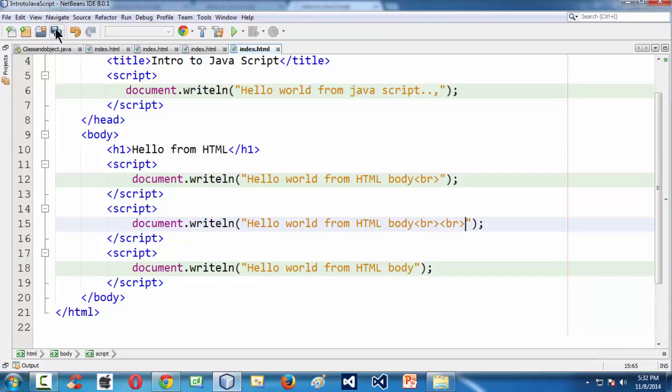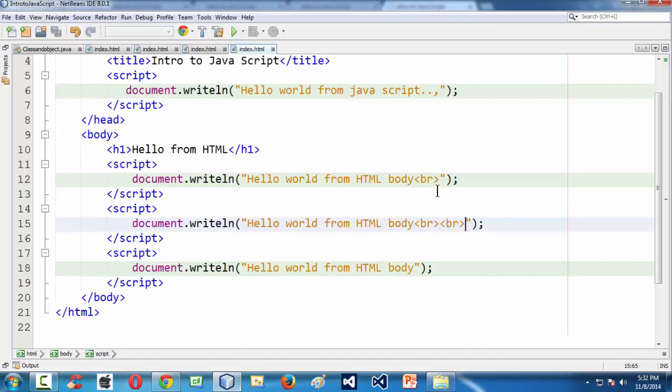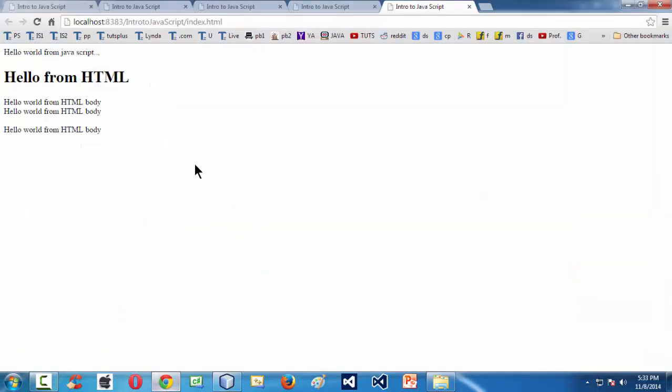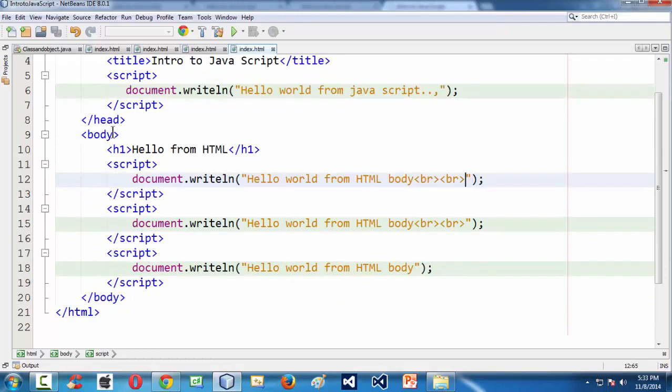So if you save your HTML document and run it in your browser, you get the output displayed in each individual line. If you add a couple of br tags here too, you get the output in a very clean manner. So this is the basic stuff about JavaScript introduction here.